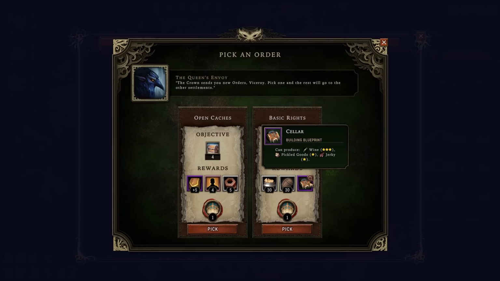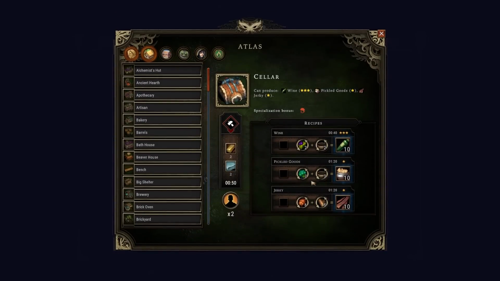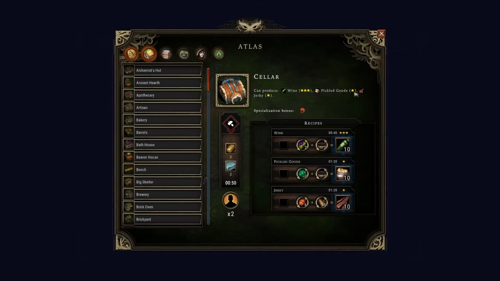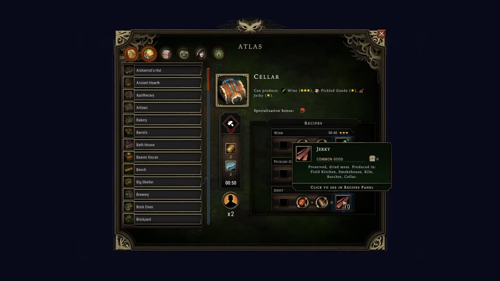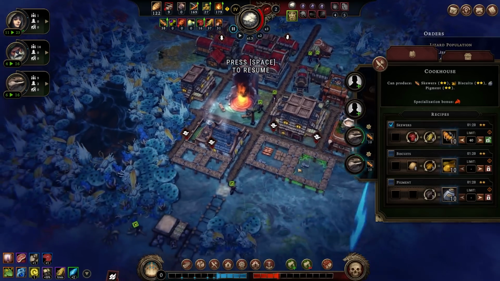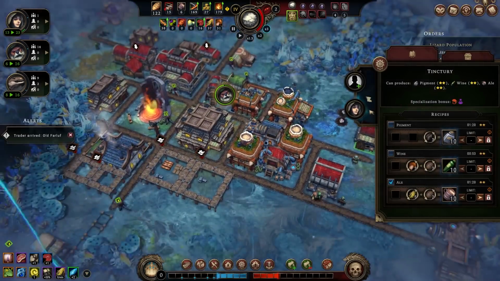Ooh, fulfill leisure needs, and this would get me seller. The problem is the seller, as far as I'm aware. I don't know if it would add much to my town. I mean, it would be a really good wine production facility, and it would also get me jerky, which isn't terrible. Yeah, let's take the seller. We can produce ale, and we plan to produce ale. In fact, we are producing ale.